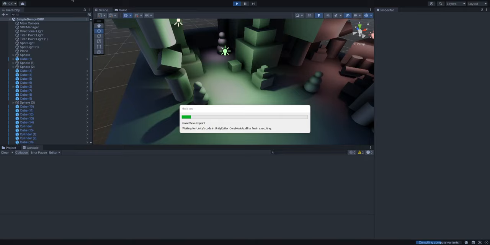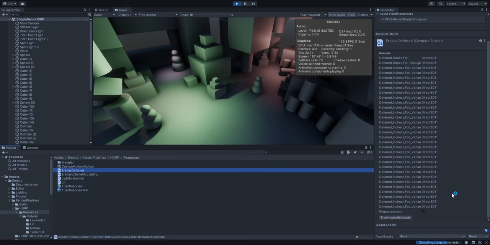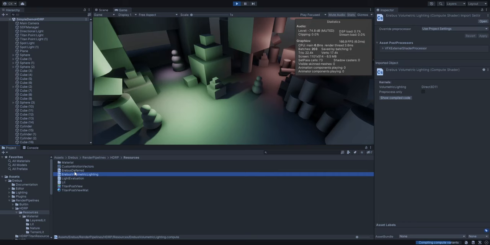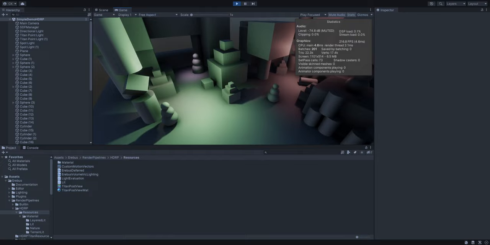It seems like one of these shaders here, the HDRP resources shaders, maybe the compute shader, might be the problem. So you can also go here and press re-import, might be a bit quicker. Also check the background task, because sometimes it's important that they are finished. In this case it's not so important because there are some variants that we don't need, but normally this should also be finished to have the correct result. So HDRP works here, also the editor.